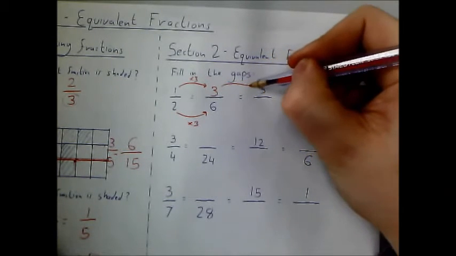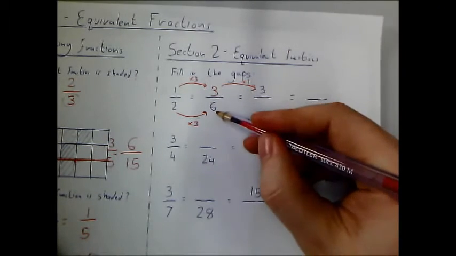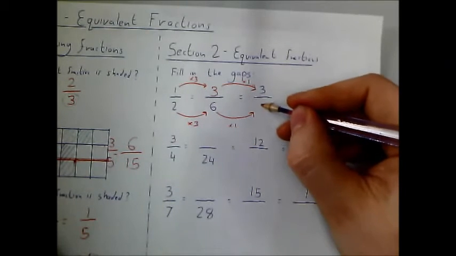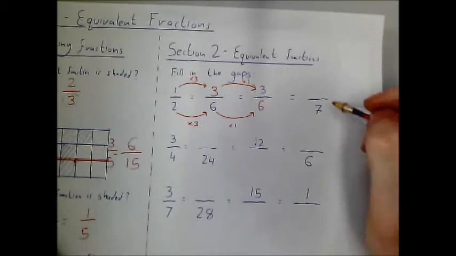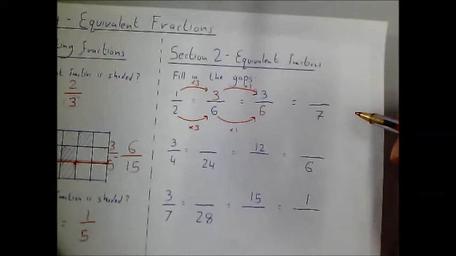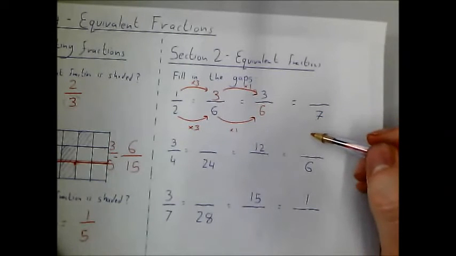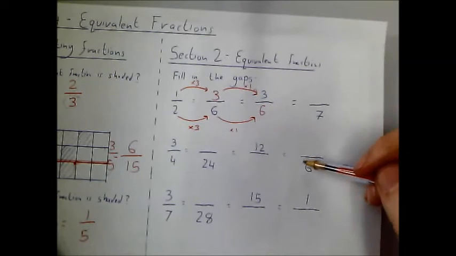Here, to go from 3 to 3, I multiply by 1. So, rather pointlessly, I multiply this by 1, and I get exactly the same thing, 3/6. This one is a bit more of an extension. Now, I could try and go from 6 to 7, but that's a pretty horrible sum to do. It ends up being a pretty annoying decimal.